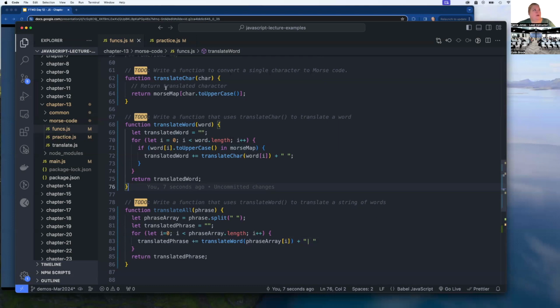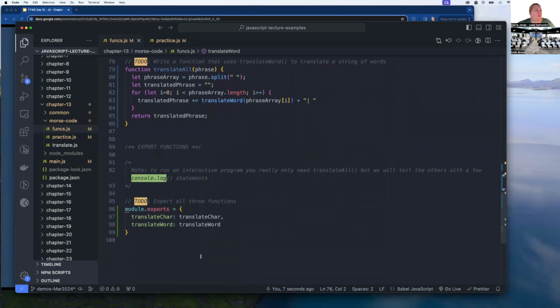Because our translate character is ultimately what's translating every single character of every single word and every single phrase, which means we can just go get that value with char to uppercase here. And that took care of our case sensitivity when we were ready to actually do our word building and our string building for the phrase.